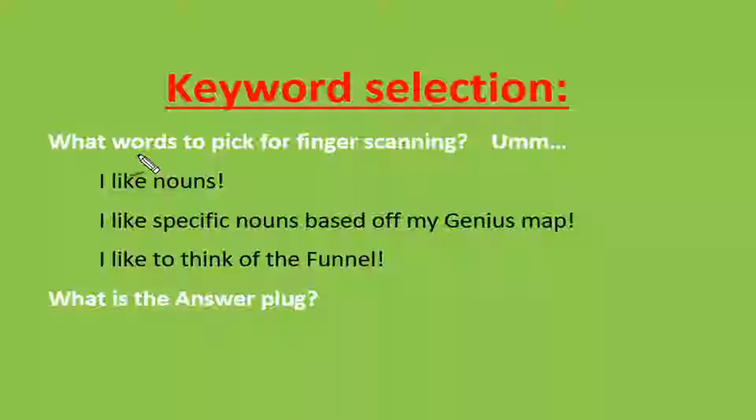First things first, what words should I pick when I finger scan? Let's talk about that. Keyword selection. So keyword selection, kids, we're dealing with mystery questions. In a mystery question, here it is, problem number 11. Here is our question stem, and then we have our answer choices below, A, B, C, and D.